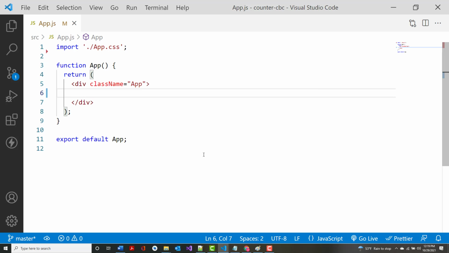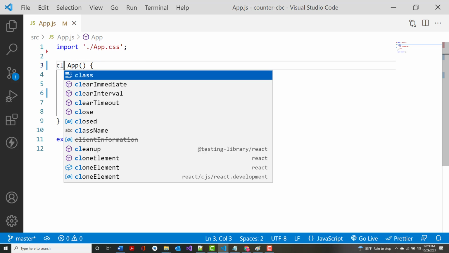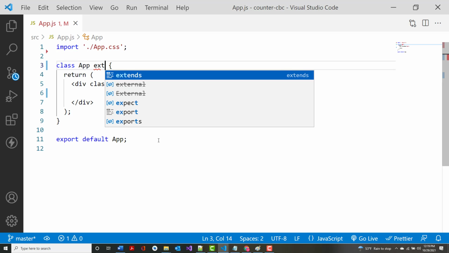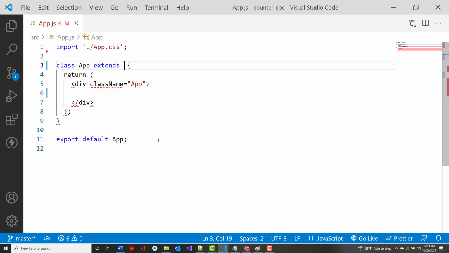Now let's take it and make it into a class-based component. Well, how do we do that? You know this from watching the tapes, but the first thing we want to do is change this to class. So instead of function app, we want class app. We immediately get an error because in here it's not supposed to have any parens. So we remove that and we'll say extends.